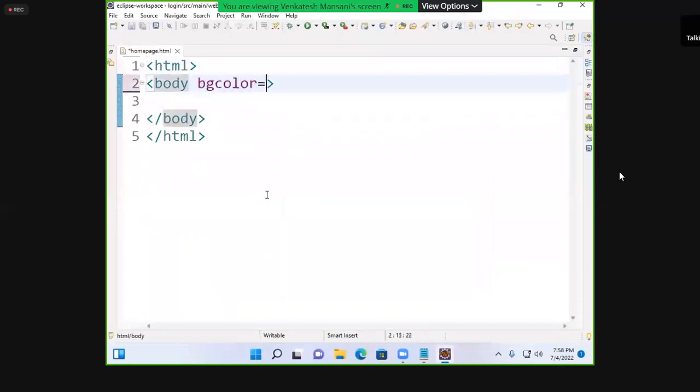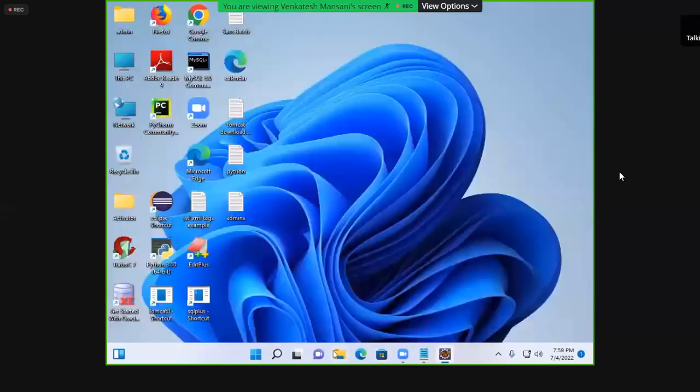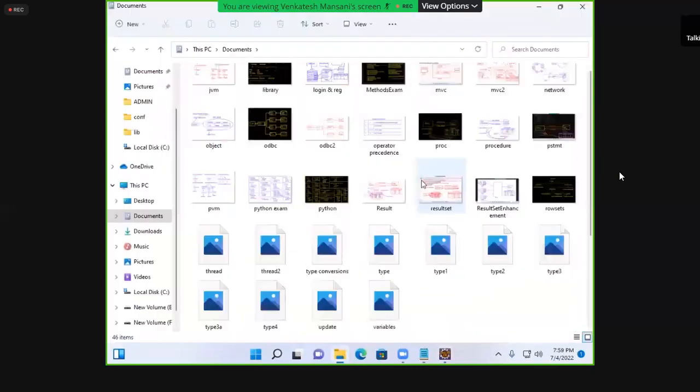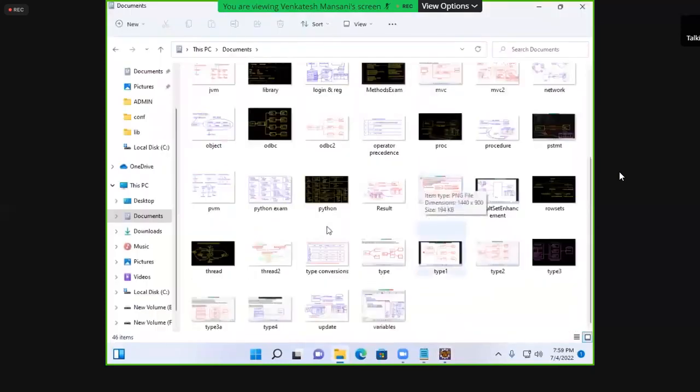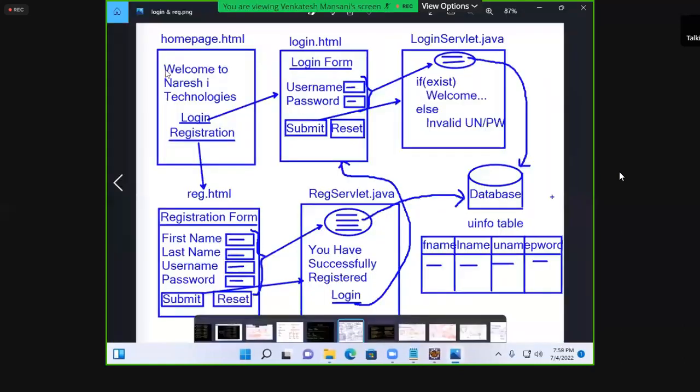Just a background color, suppose yellow. Text color something red, whatever you want you can write. Level 1 heading, underline is not required. Just now you have seen login and registration.